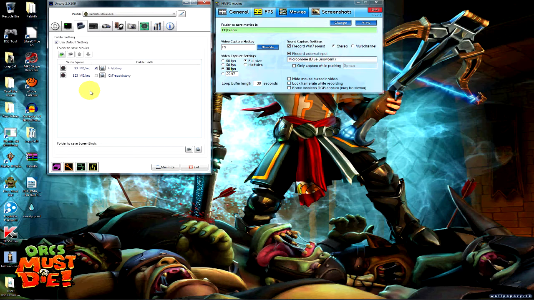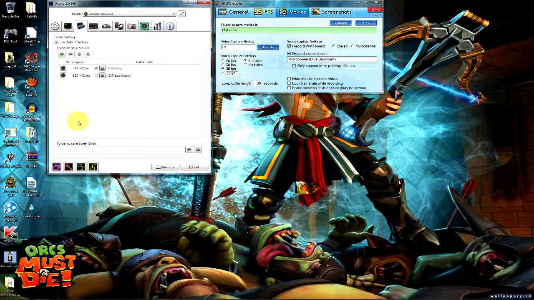Like I said, I've never had an issue recording. I have a big 2 terabyte drive I do all my recording to, and I just use that, and I've never had any problems with speed or anything like that. So I pretty much left this alone. I haven't used that feature.